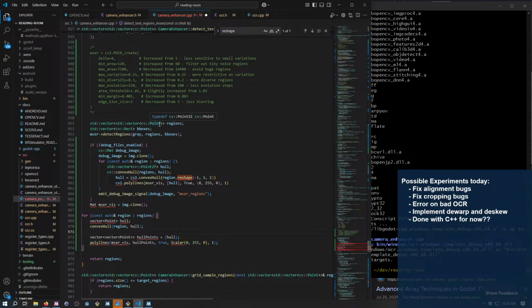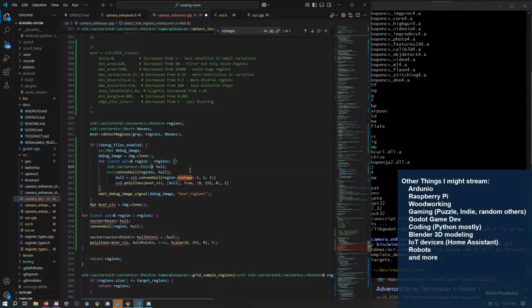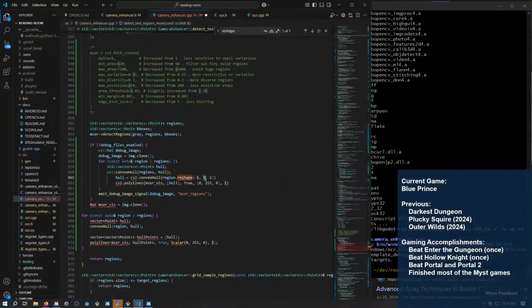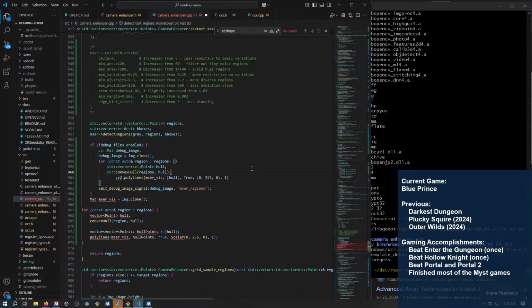This is a point. Regions is a point. I think this can't be a point 2f. That's got to be a point. So we're doing a vector of CV point. And then we should be able to just call on it. Okay, I guess I thought maybe it would have to do the reshaping, but I guess the reshaping doesn't matter. That's good to know. So this step's done.